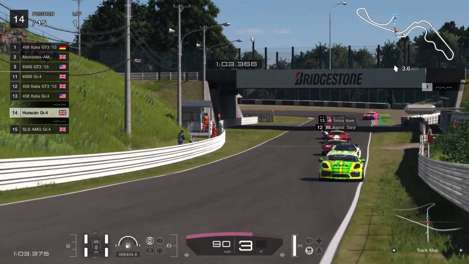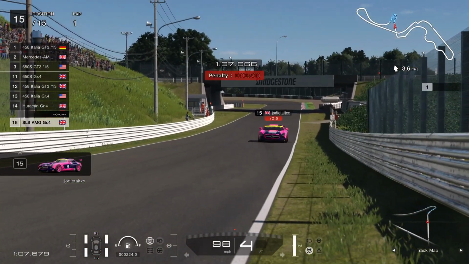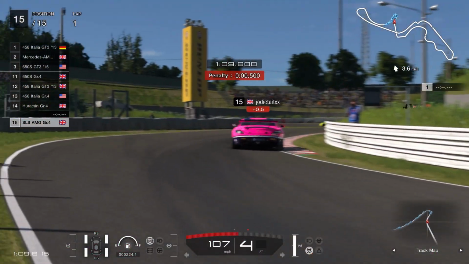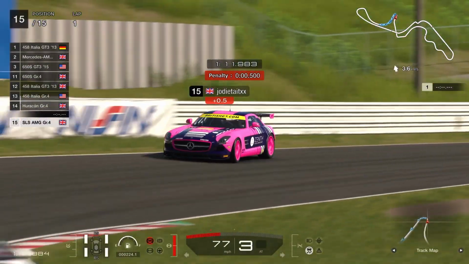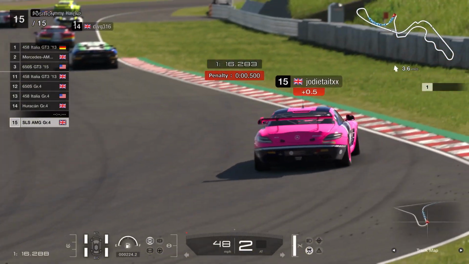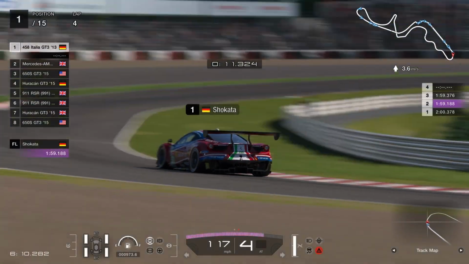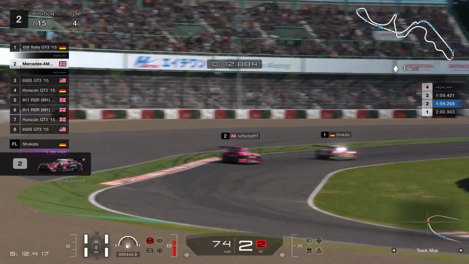And then just behind them is the SLS of Jody, who's just having a very tough time here at Suzuka and really not adjusting to the SLS. It is a bit of a painful car to use, especially when you've got the likes of the GT4 Huracan in the race and the GT4 Ferrari 458. So you've just got to make the best of what you can really with that car.